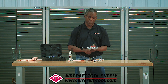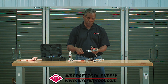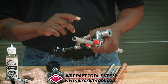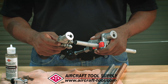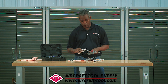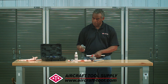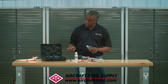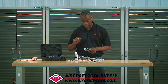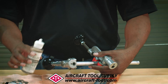You want to tighten it to where you can't rotate it by hand, but don't tighten it so much that you crush the tube — be careful with that. That's about good right there. The secret to getting this thing working well is oil, so make sure you use oil. We're going to put a little dab of oil on it. When you buy our AP145 you get a set of rollers and dies for different size tubing, so select the right one. I already have this one installed and we can start the process.